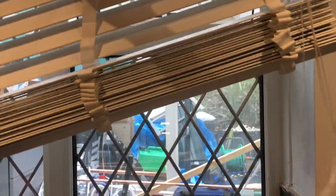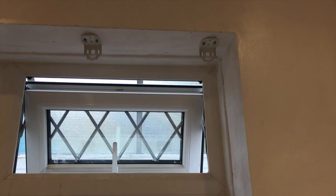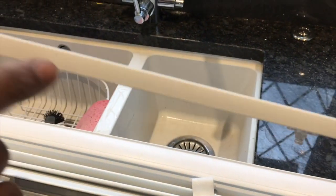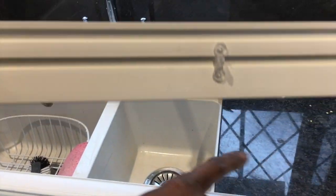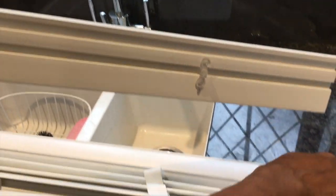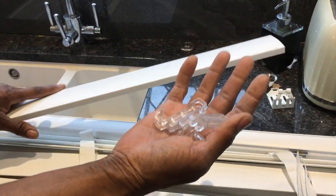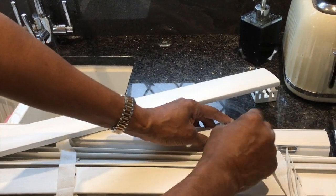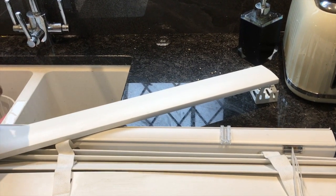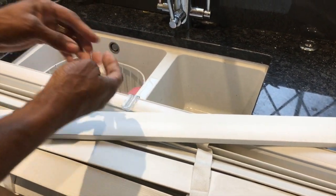So, beforehand, I always forget this point. This is the pelmet, the facial board that goes up. Sometimes I put this at the top, sometimes I put it at the bottom. It depends. But what I need is on the blind itself, it needs these little clips that clip on to receive the blinds.